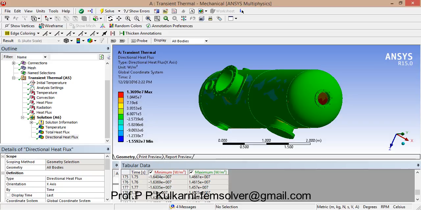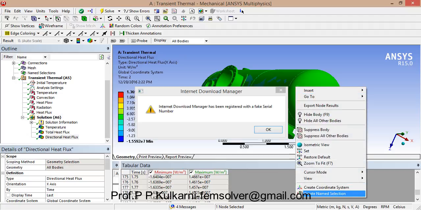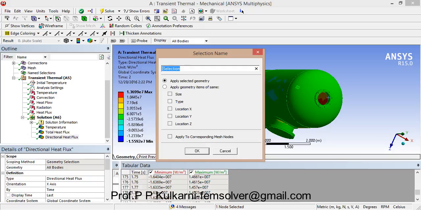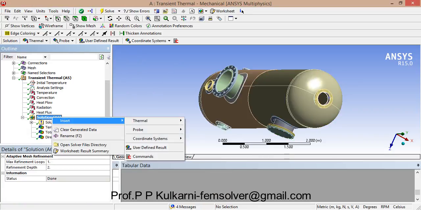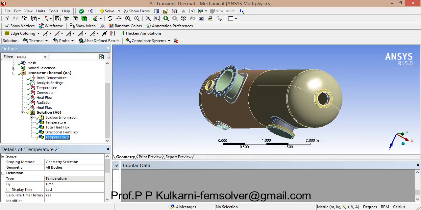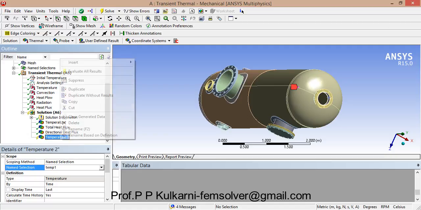So the same procedure, we will select mesh, single select. I will select this node. You see this. Then create name selection. So TEMP1 I will give as name. Then insert thermal temperature and geometry selection, name selection and TEMP1.